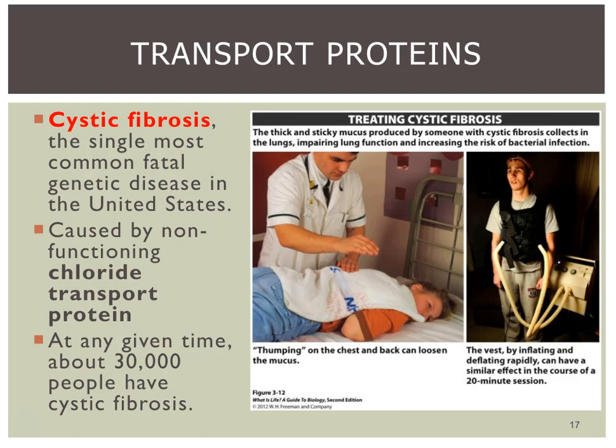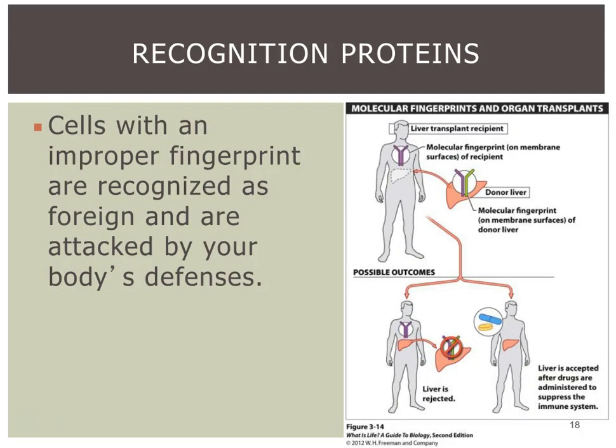So, chloride transport protein not functioning. We'll learn more about this in lecture. The next one is the recognition proteins. A lot of people are faced with getting organ transplants, and these recognition proteins can become a difficulty if you are not an exact match for the person who donates an organ to you.